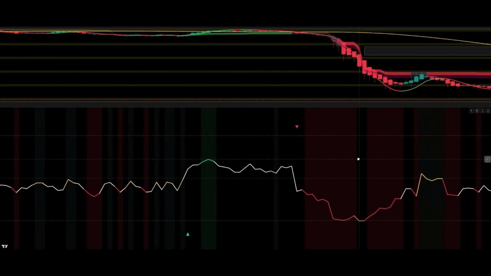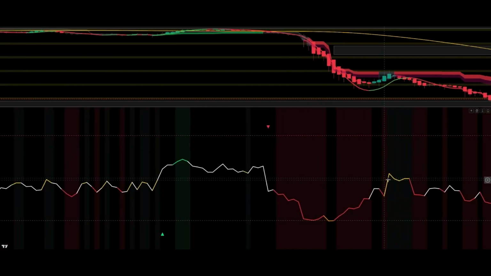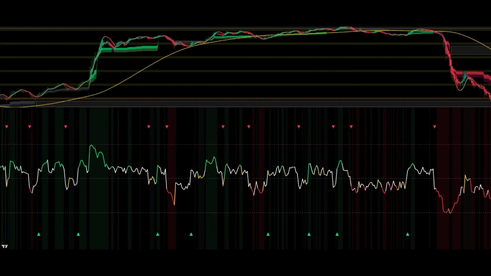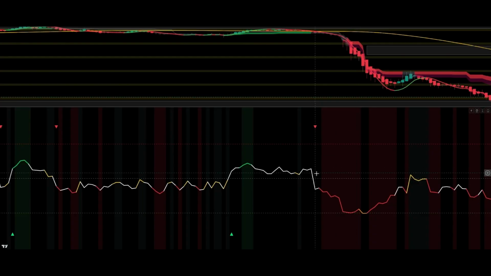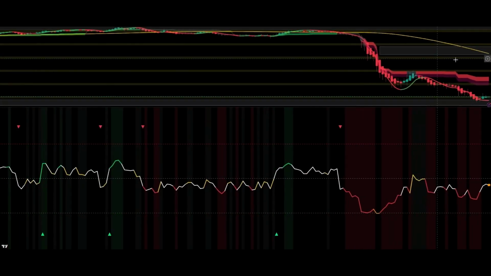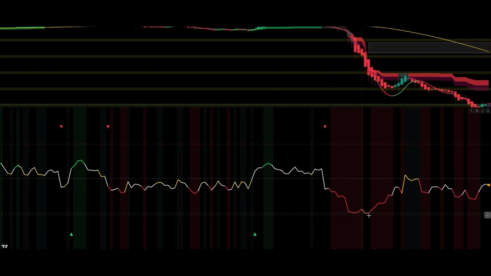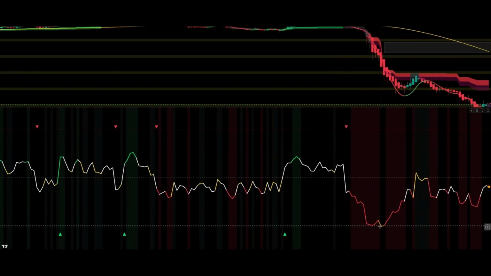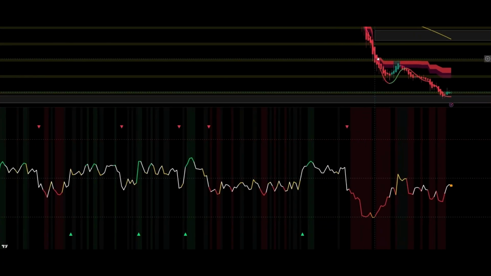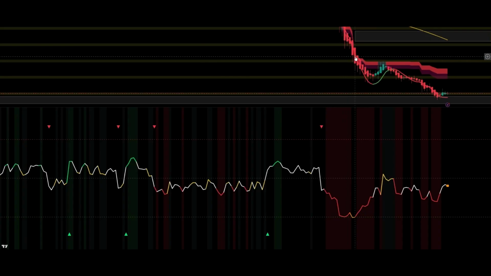Now, what we want to do, I'm going to split this so you can see both, is we don't want to be taking trades in this zero right here, right? This zero line is where chop is going to occur, right on this middle line. And when price actually breaks down through it and turns red, it's giving you more confirmation that we are leaving that chop, pressure is on, and we are going to start dropping. Now, if we break the negative 150 or we start getting close to it and start touching it, that is showing exhaustion. And as you can see, it started doing that right here. It kept coming down, which is fine, but it eventually pulled back up to the zero line right here and flipped colors, right? And so yellow is exhaustion.